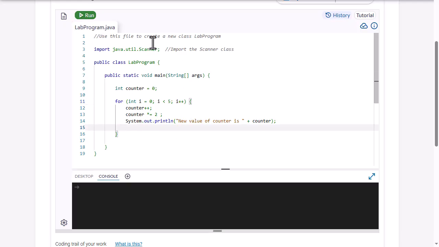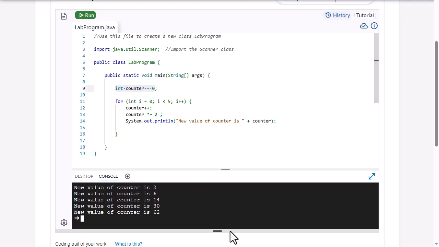So if we run this loop, you'll notice I have counter 0, and I run this, pending any typos. There are our values: 2, 6, 14, 30, and 62. So we can see how our value increased every time. We ran it exactly 5 times, and we did not ask the user for any input. We did not do anything with counter for checking the value. We just ran the loop. So we didn't ask for anything else. Everything was built in here.